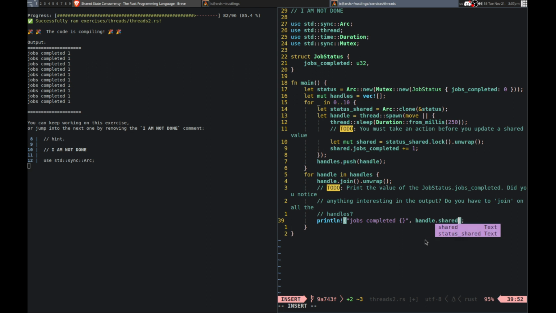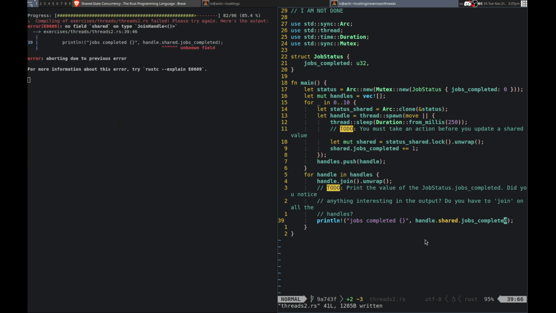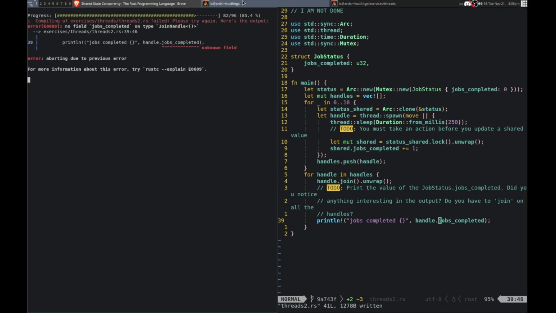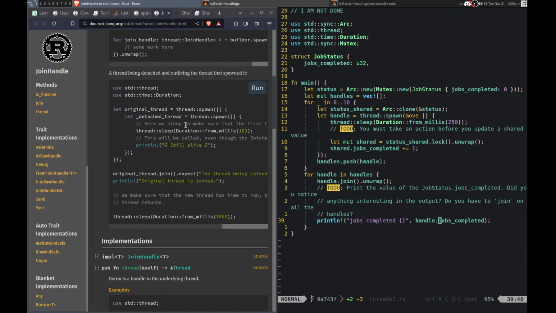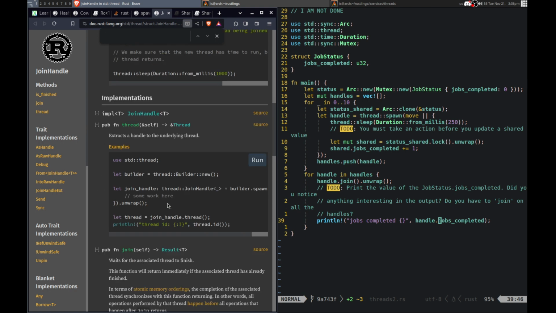So I can't just do that, right? That's not a field. So what is, so dot join. Dot join. Yeah, is there anything else? thread.id.